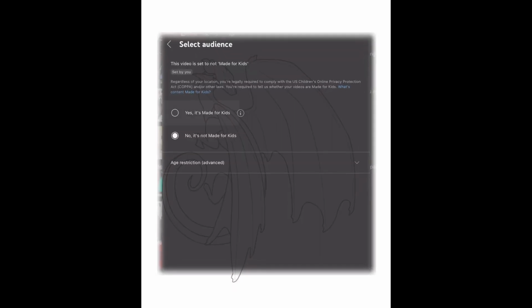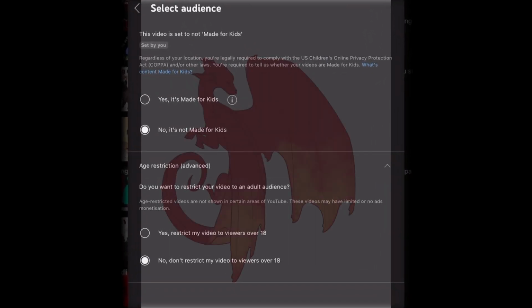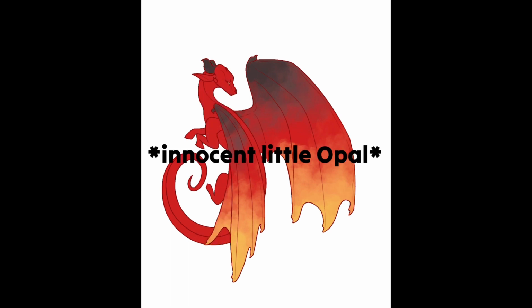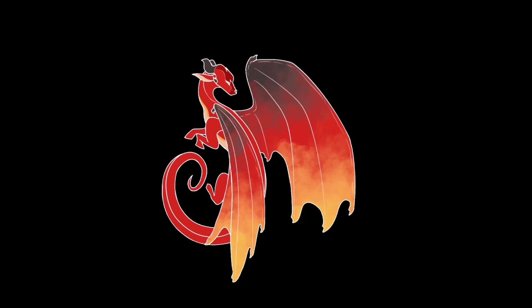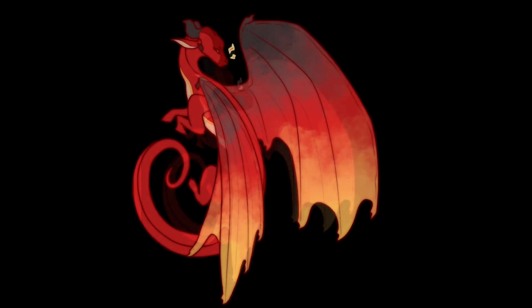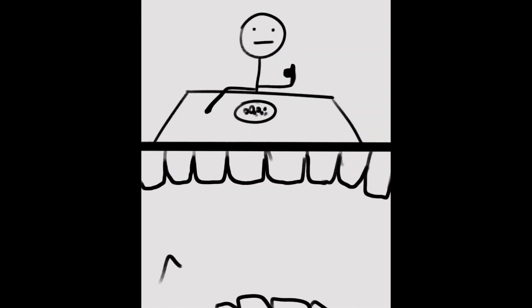There is also the possibility that I could have drawn something a little bit less PG, but this is a family-friendly channel, so I immediately dismissed that idea. And then I gave up and I just drew a fiery dragon. To be honest, I like the pose at least, and the line art. But when I finished, I decided that I should draw something extra, a little bonus piece. So I drew a meme. It made me very happy. I'll rate them collectively a 6 out of 10.